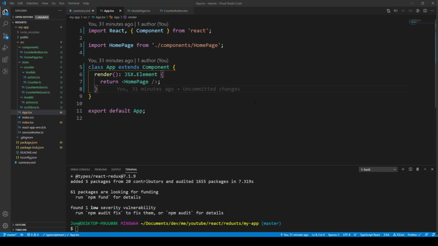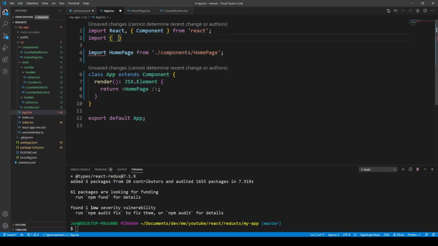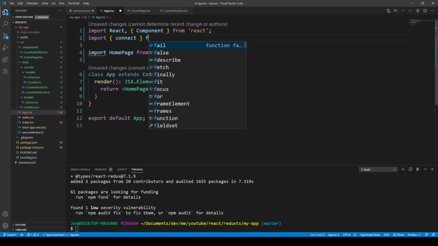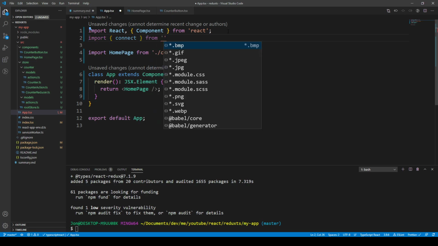So just to clarify here, we're going to need to connect our app to the store. So in the index file, we've wrapped our app element so it has access to the store, but this app component needs to be able to connect to that store. And without React, there's a way to do that, and that's just you subscribe to the store and you wait for changes to come back. But in React, we need to connect to it in another way, and to connect to it, there's actually a function from React Redux called connect, and that just allows us to propagate those changes throughout our DOM hierarchy seamlessly.